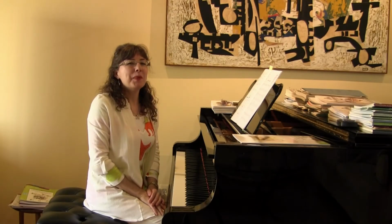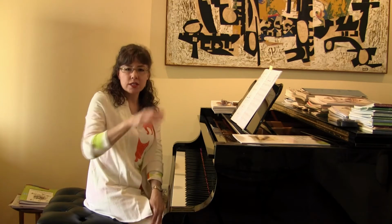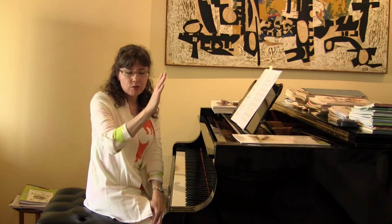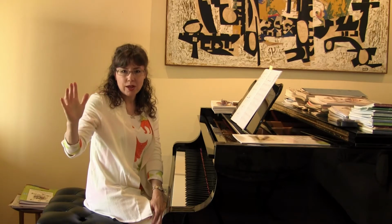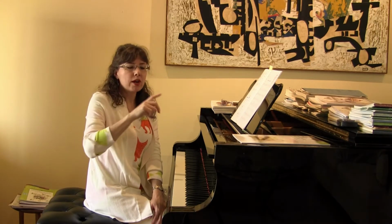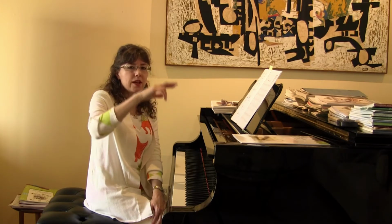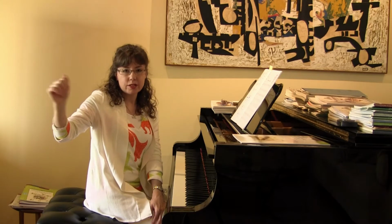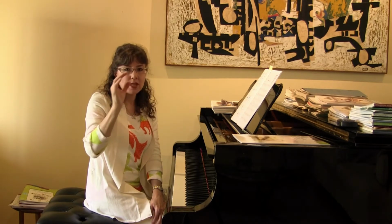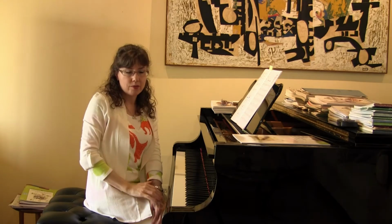Rockin' and Rollin' on page 39. This is a terrific piece for students to not only read from left to right, going over and through the bar lines without stopping, but also a great piece for students to zigzag from the bass clef to the treble clef, back to the bass clef, and up to the treble clef, right? So their eyes always have to be constantly moving forward, but also up and down.